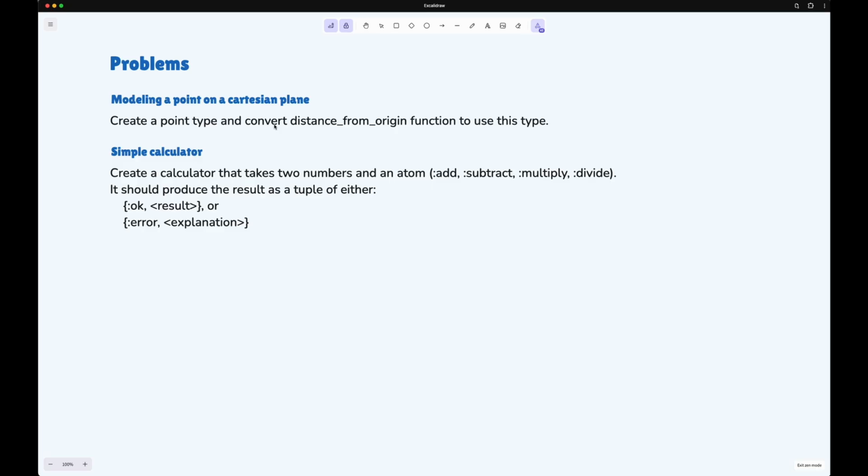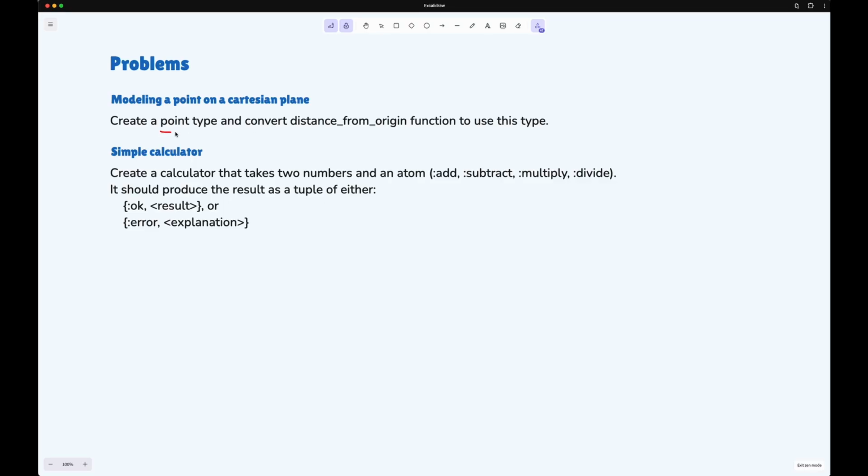In the last video, we looked at a compound data structure that Elixir provides, which is called a tuple. And we noted that the tuple is appropriate for modeling information that naturally contains two or more separate pieces of data. Now we want to do a little more practice using tuples by solving the following two problems. The first one consumes a tuple and the second one is going to produce a tuple. So let's look at the first problem.